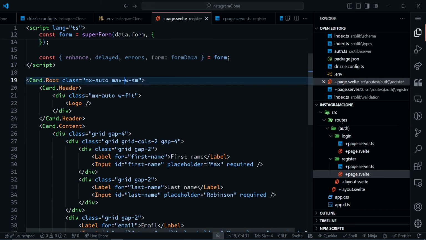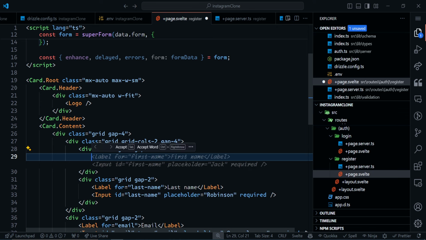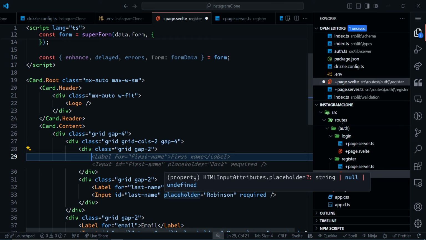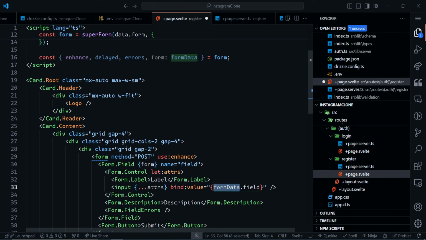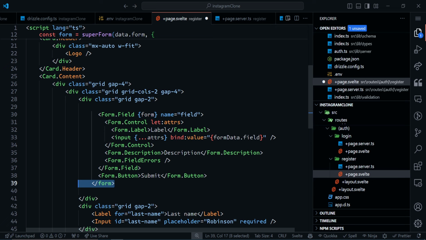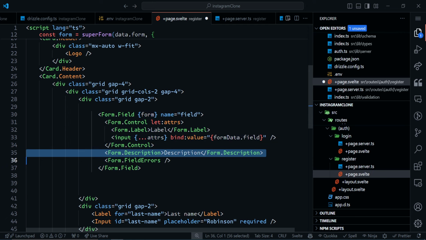Now in here, instead of having a label and an input, what we would have is from form snippets, and it's going to be the styled one that shadcn-svelte provides for us. Because I don't want to type by hand, I'm going to do the shadcn form so it pops up snippets for us. I don't need the form wrapper, just this part. I don't need the button, but what I need is everything inside this form field, except a few things like description. I don't need description.